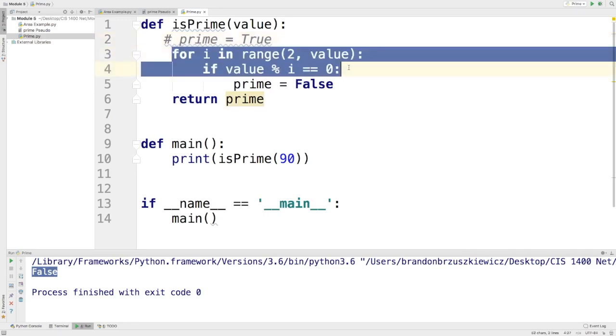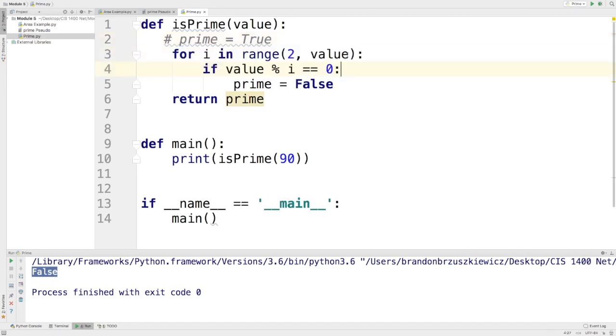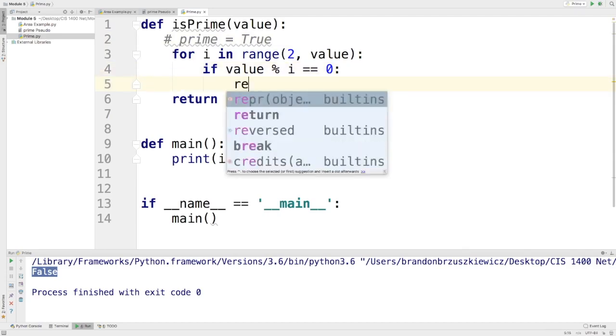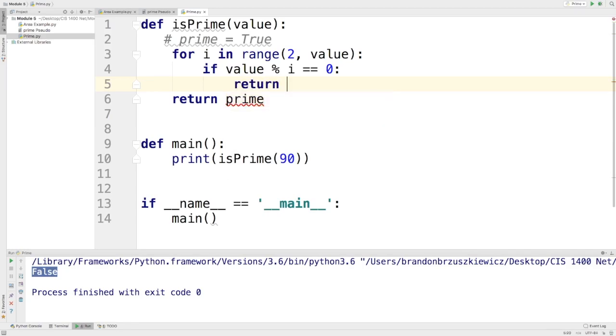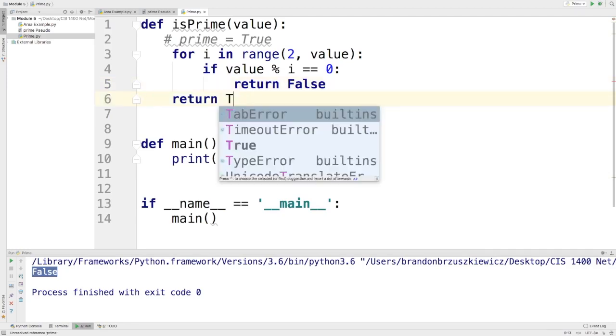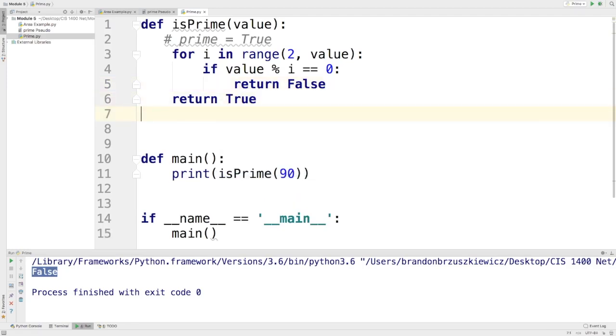Now the logic still has to stay. I still have to loop through some things. I don't have to loop through as many, but I still have to loop through some things. But I can make these return statements work for me. So instead of saying this, I could say return False. And down here, I could say return True. Now the advantage of doing something like this is now I don't have this extra variable. And return statements, once reached, exit the method completely.